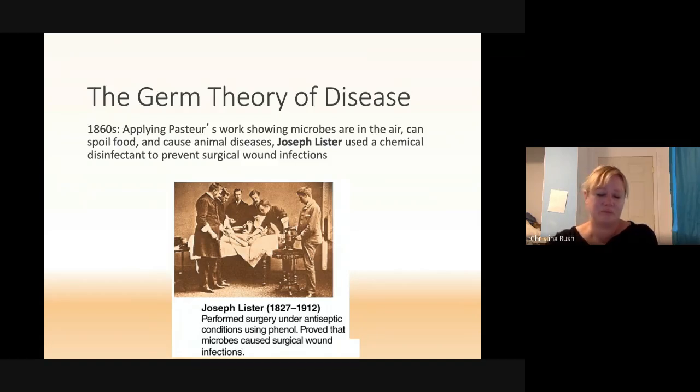And then, well, in this case, they have phenol here, but iodine is a phenol. But he used iodine a lot. And it was Lister who really started the aseptic techniques. And we do still have some things named after him, including Listerine, the mouthwash. So if you ever think about how dirty your mouth is, it is quite dirty. And so you can aseptically clean it with Listerine. And you can thank Joseph Lister for that.